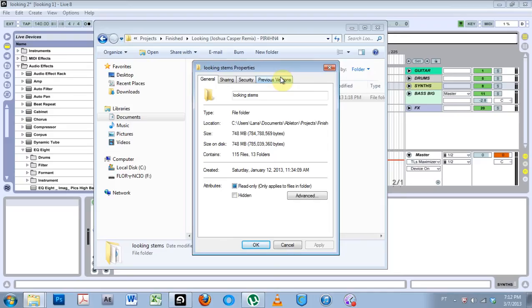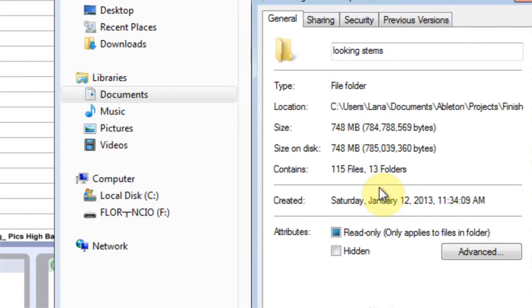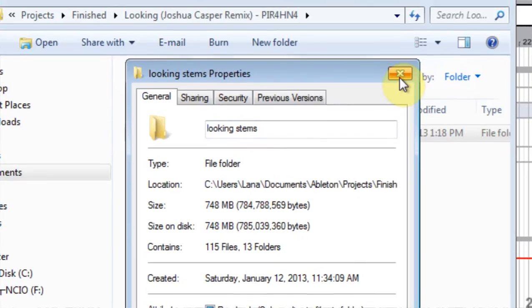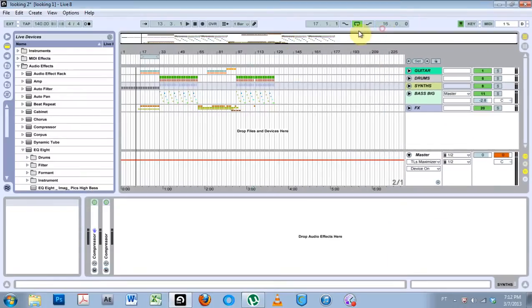This one's on shrinking your file size for either your backup, or if you're done with a track and you want to store it somewhere and you just don't want the useless files and the useless hard drive space, and you want to shrink that bad boy. So this is the best way to do it that I've found. If you look here, the file size right now is 748 megabytes, which is pretty big, and let's see how small we can get this. So the track is here, it's done.